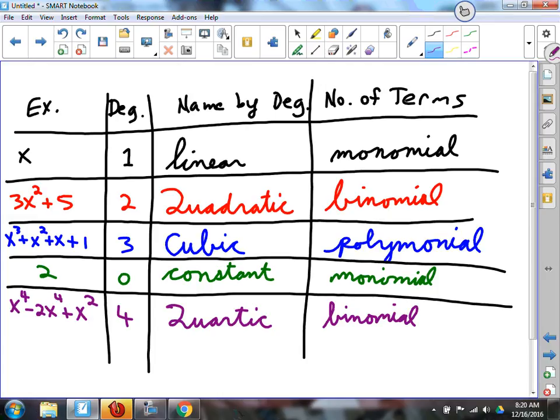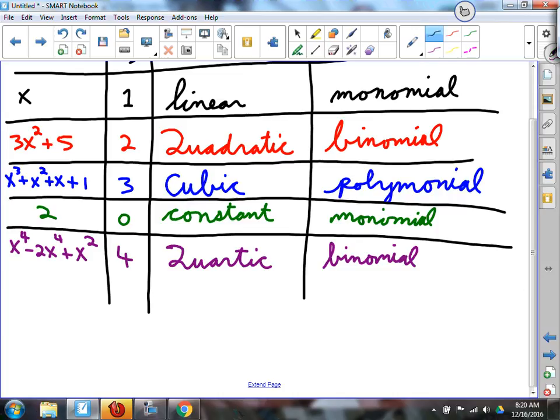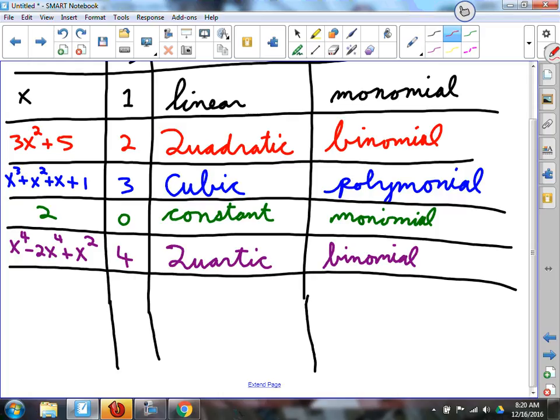How are we feeling? Good. So we do have a few more items up for bids. The next item up for bids is a 5th degree polynomial. x to the 5th plus x to the 4th plus 1. We haven't named something with 3 terms yet. You all know what it's called if it has 3 terms, right? A trinomial. If it has 3 terms, the polynomial in question is a trinomial.